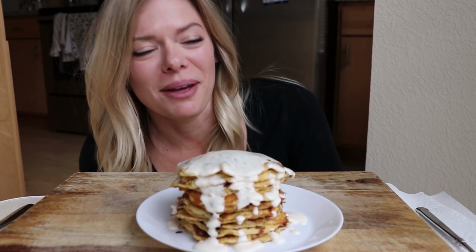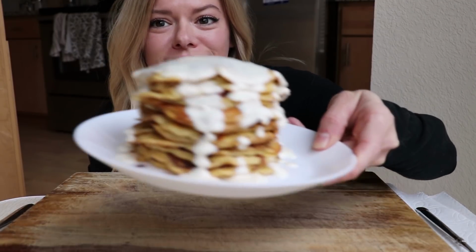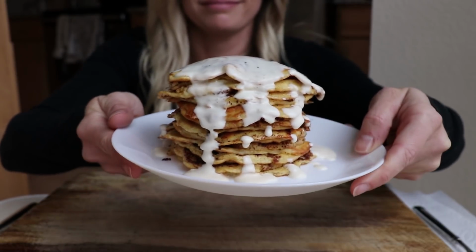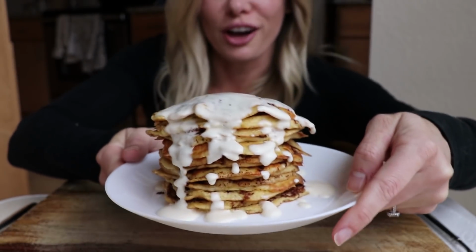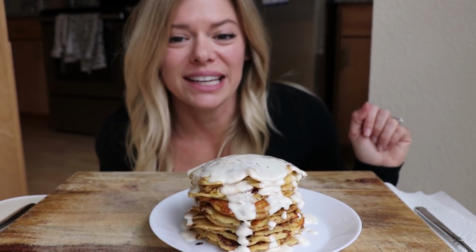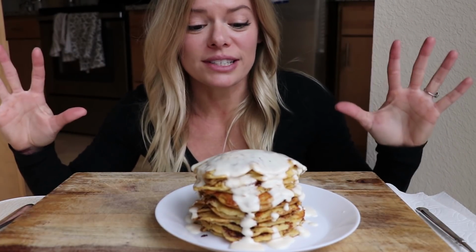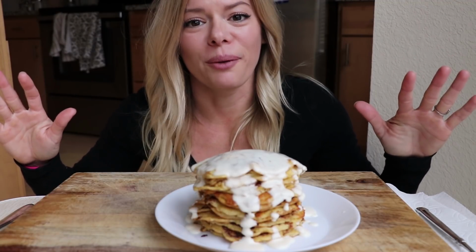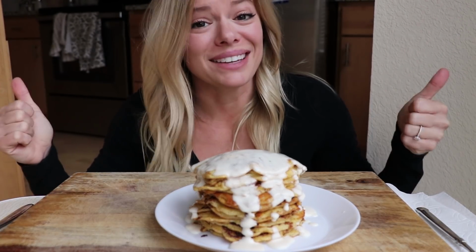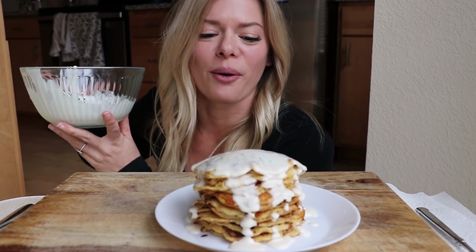What's hilarious about this whole thing is that I made a double batch. This is a double batch. It's like a lot of pancakes in there, right? But it is so tiny still. So I'm sorry for the small amount of food, but it looks amazing. It's probably more in line with what I would want to eat quantity-wise normally. So this will be good for me, so I hope you enjoy it. I also have extra frosting that I just didn't want to drown the pancakes.